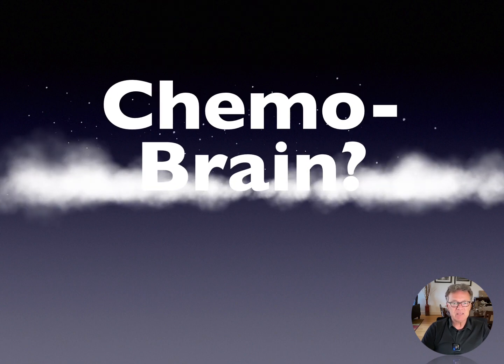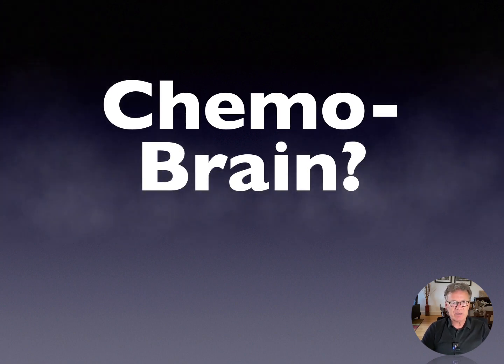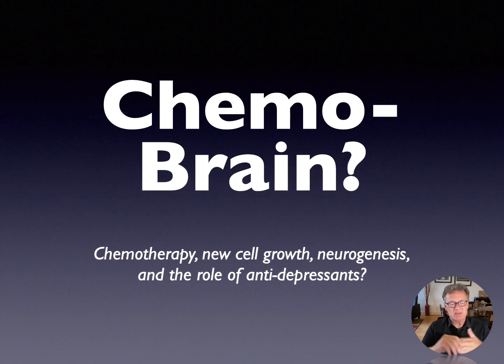Now we're getting to the end of this lecture, and chemo brain. This is important, and there's an article in the module about this. Chemo brain is often talked about for people getting chemotherapy: they feel like they don't remember well, they don't learn well, and they're kind of flat. There's a theory out there, which I subscribe to, that chemotherapy, of course, stops new cell growth, which stops neurogenesis in the hippocampus, which then can lead to, I don't think well, I don't remember well, and I'm really flat in my emotions, or what people would typically call depressed.